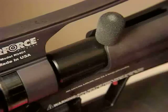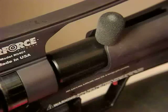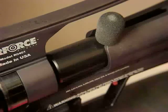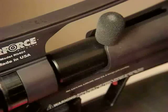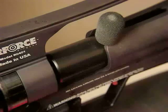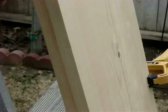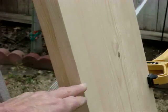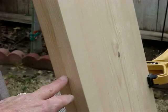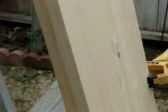So we'll take it out, and we'll put each one of those pellets through the chronograph and get some readings and show you what the differences in foot-pounds are for the Condor. The backstop we're going to use here is 2 pieces of 3/4 inch pine back to back, and we have them clamped. That'll give us an idea of how much penetration we're going to get.